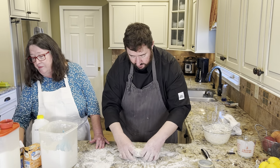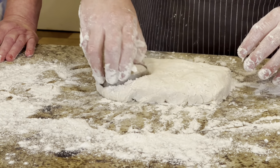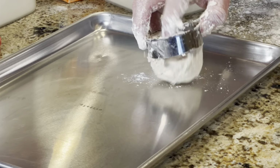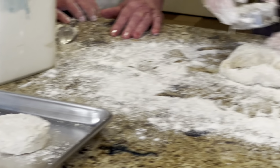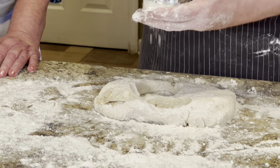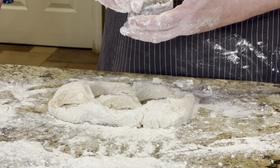Where's that biscuit cutter? Flour that a little bit. Should have floured it more. Look at that. Perfect. So yeah, just cut them out. Make sure they're against each other. Because if they are close to their family, then they grow up nice and tall. If you separate them, they don't get as tall and strong.